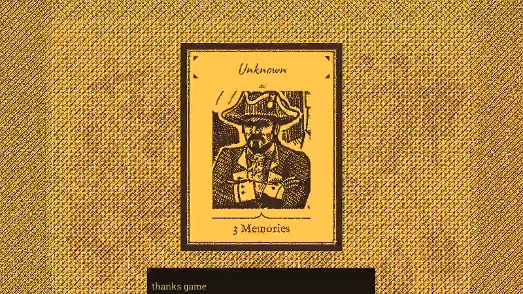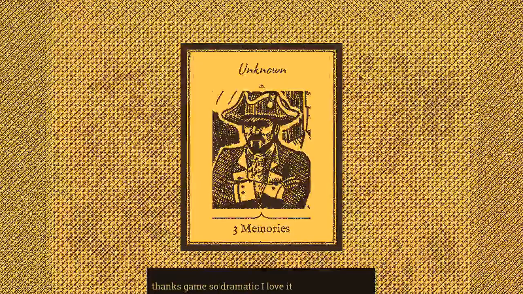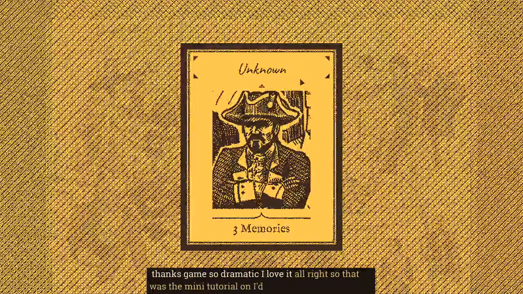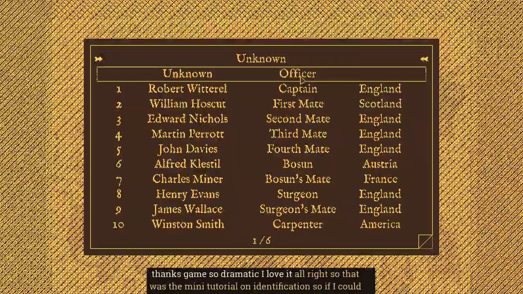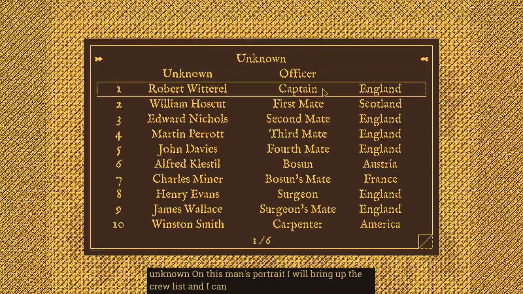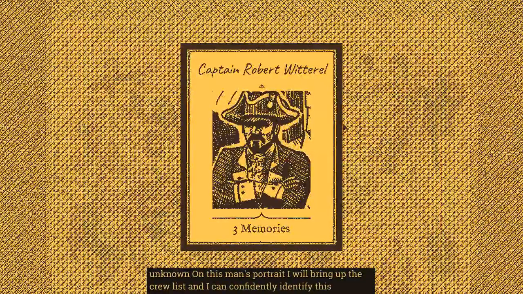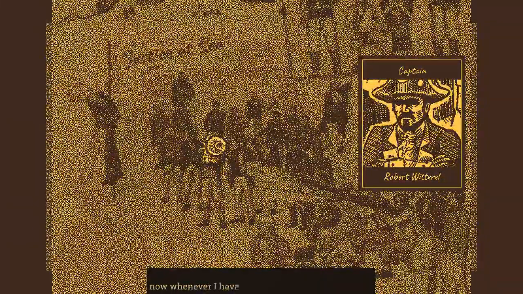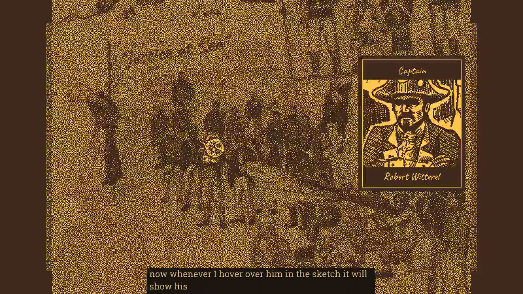Thanks, game. Oh, it's so dramatic. I love it. Alright, so that was the mini tutorial on identification. So if I click unknown on this man's portrait, I will bring up the crew list, and I can confidently identify this as Captain Robert Witterell. Now, whenever I hover over him in the sketch, it will show his name and rank.